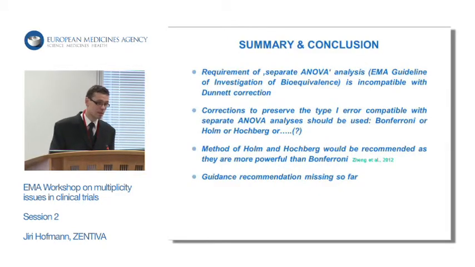I would say that there are some procedures, the Dunnett procedure, for example, that cannot be used based on the guideline requirement. However, we can choose other procedures that are compatible, and here we would recommend the procedure of Hofmann-Hochberg, since they have been shown previously as being more powerful than the Bonferroni procedure. There is little published in the area of bioequivalence trials, and even less is in the guideline. So we would be really happy if our discussion would somehow trigger some changes in the guideline. Thank you very much.